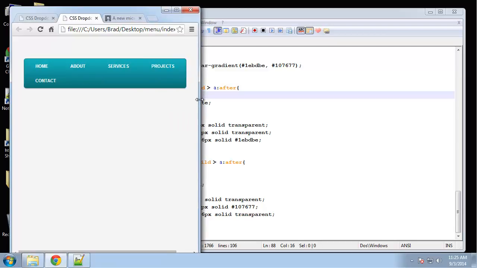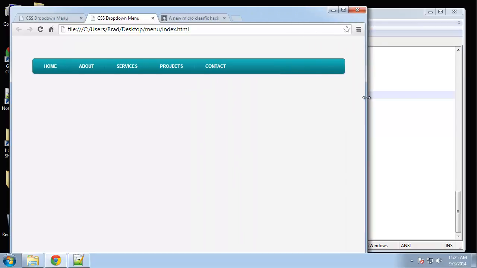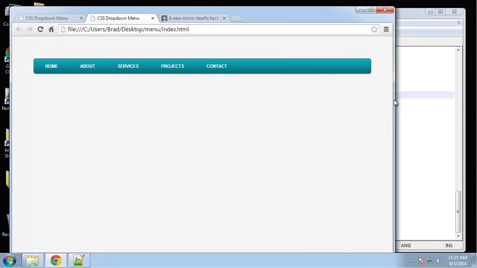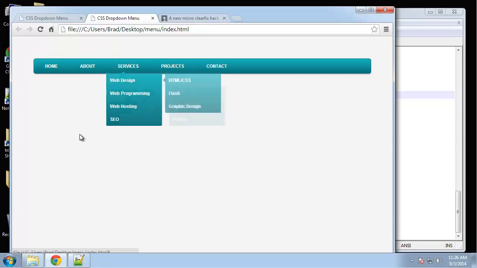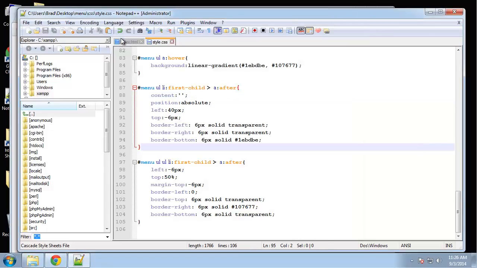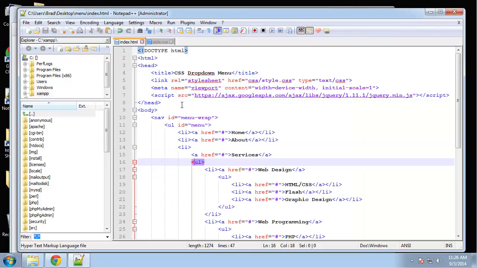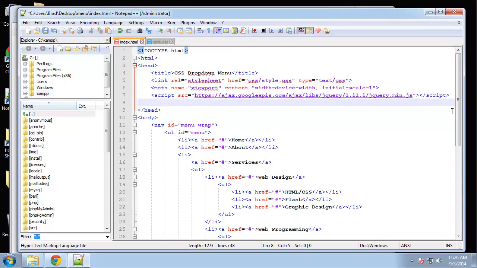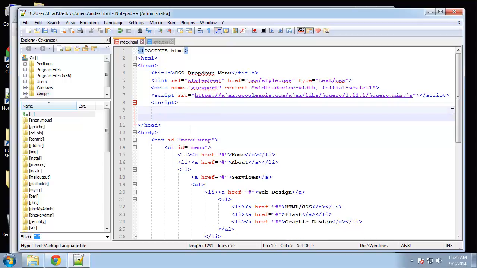All right, and the easiest way we can do that is through JavaScript, through jQuery. Basically we just want to prepend a div tag called menu trigger, which will trigger the responsive menu. So let's go to the index page, and we've already added our include to add jQuery to our page. So now we want to open another set of script tags.